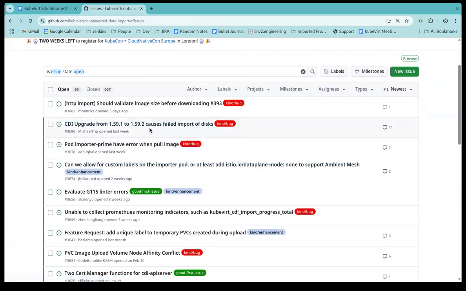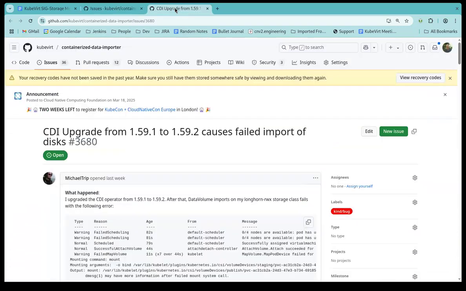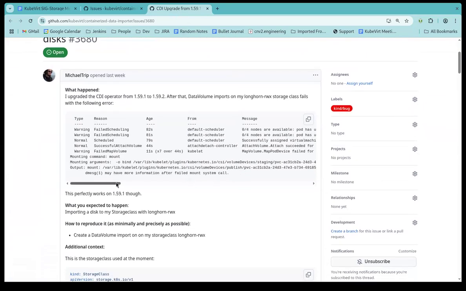All right, so we have this next one, CDI upgrade from 159.1 to 159.2 causes failed import of disks. That's not good. Failed mount system call.